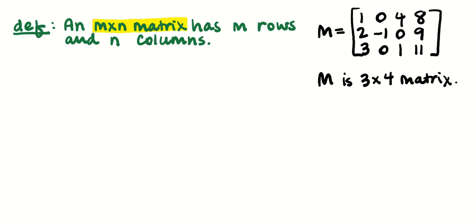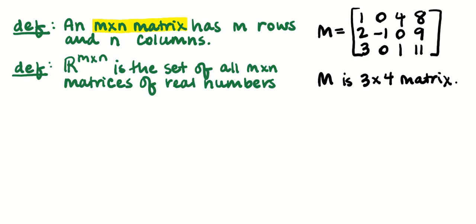Okay. Now, next I'm going to define something else for you, and that's R m by n. This is something that in a more serious linear algebra course you might do some investigation of different spaces, where you could take matrices and put things other than real numbers in them. For now, if I say M is an element of R 3 by 4, that just means it's a 3 by 4 matrix in this class. Okay, so I would say M is an element of R 3 by 4.